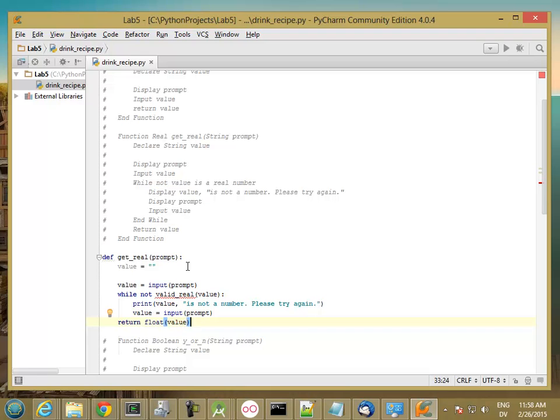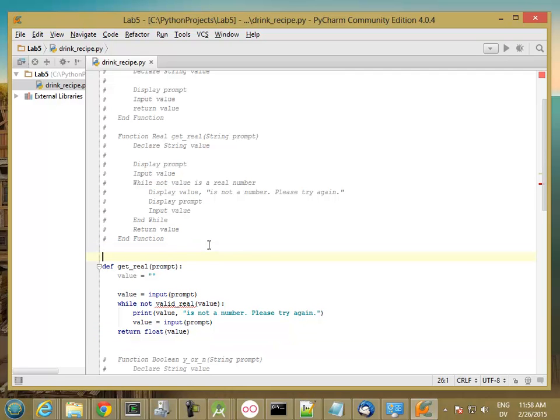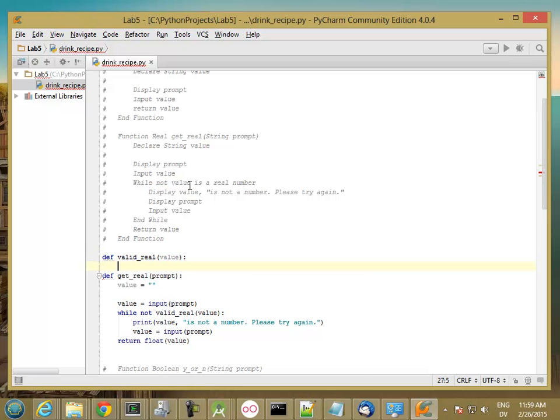So now I have to implement this valid real here, and this is Python specific, so I'm not going to bother with pseudocode for it because it's going to look completely different in a different programming language. So I'm going to use try here.